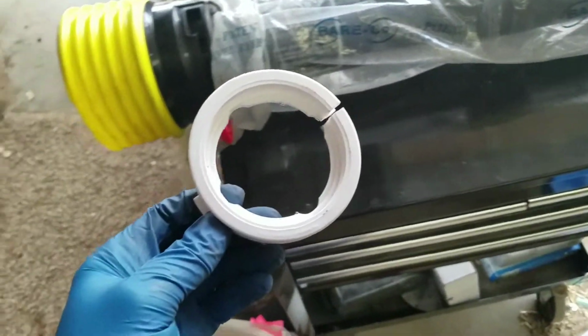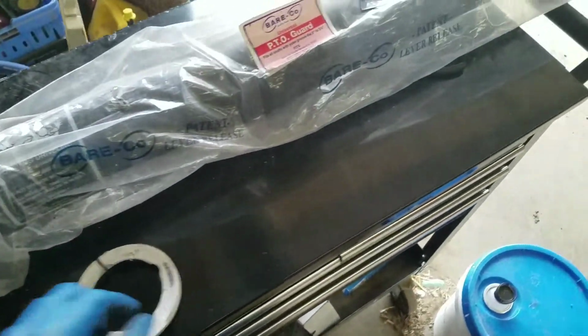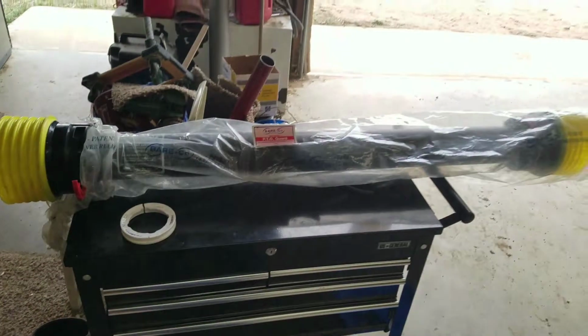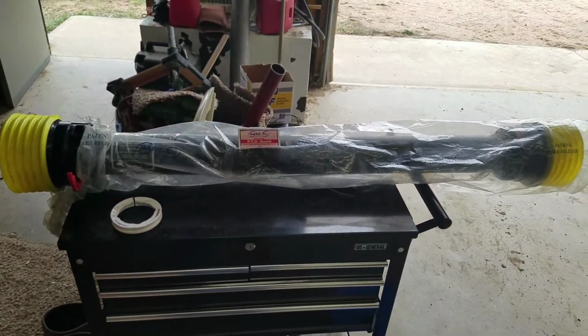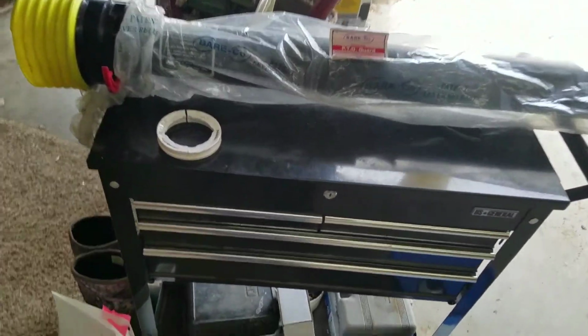So essentially I need to install one of these on each end of my PTO shaft, which I've already got done. And then we'll cut this thing down to length, and then we'll put it all together. So it should be pretty quick.